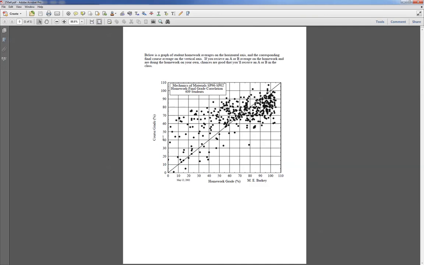Okay, there's a lot of scatter in this, but what I have here is our course grade versus homework grade. The homework is about 10% of the course, but you can see there's not a perfect correlation, but it generally tends to follow that if you get an A or a B on your homework, you're likely going to get an A or a B in the course. So doing this homework is really important.